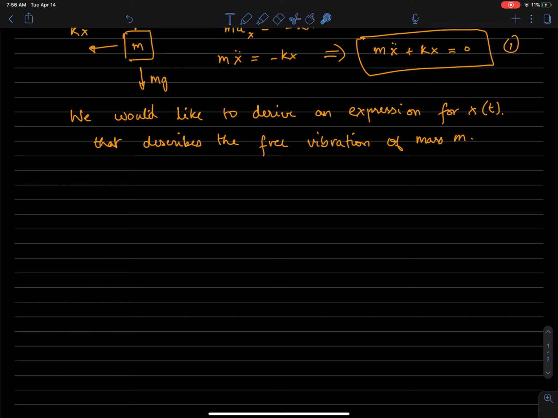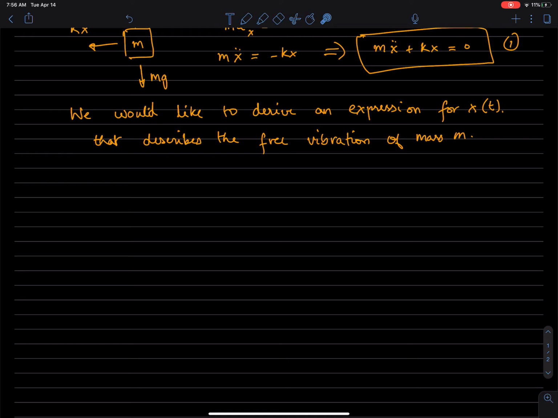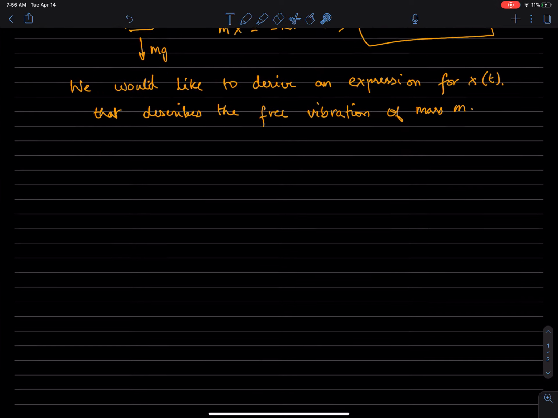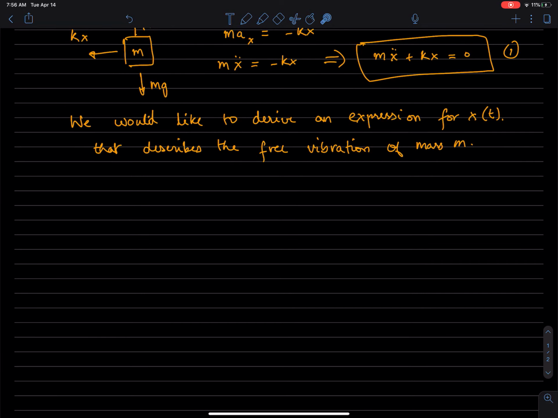This is an equation all of you have seen in your differential equations class in mathematics, but we're going to do this solution again in this class just so that it really fixes the idea. And this is an equation that you will encounter in your coursework over and over again. So let's look at this equation in greater detail.